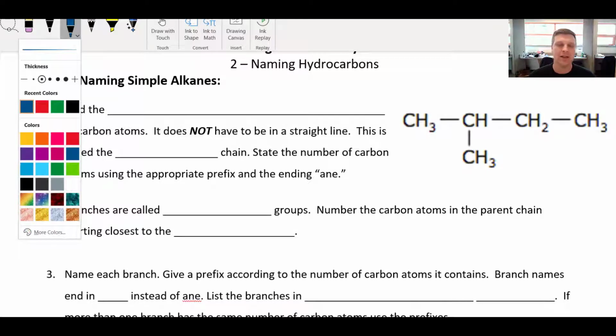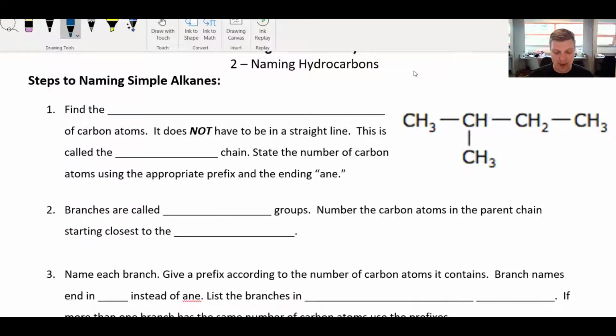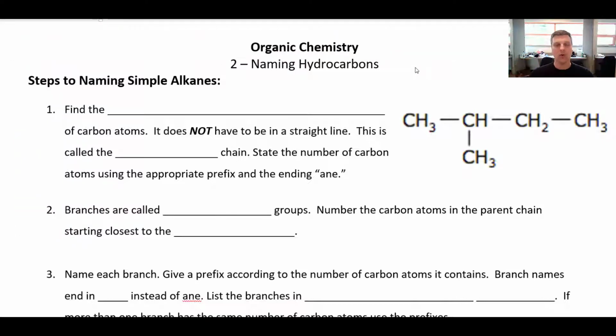This is the second topic that we're going to be covering for organic chemistry, back for more fun. And so what we're going to do in this video is look at naming hydrocarbons. We talked about really simple hydrocarbons called alkanes in the last video. Now we're going to see that things inevitably get more complicated. And so we're going to have a system of rules for naming these slightly more complicated hydrocarbons.